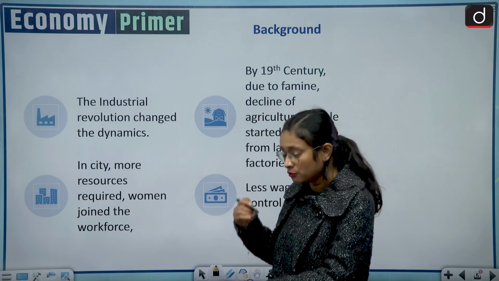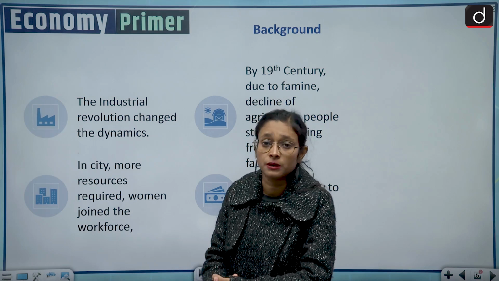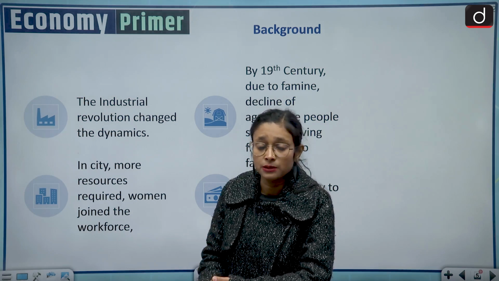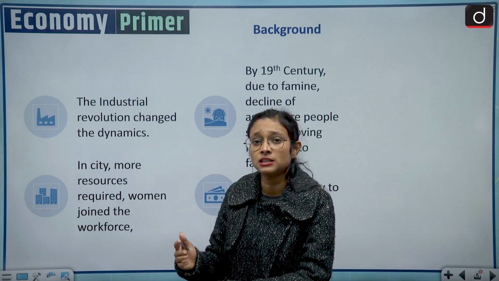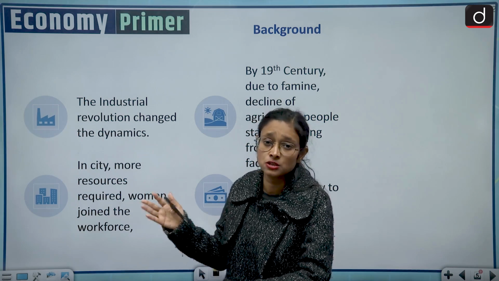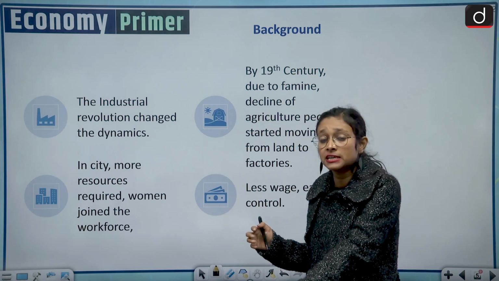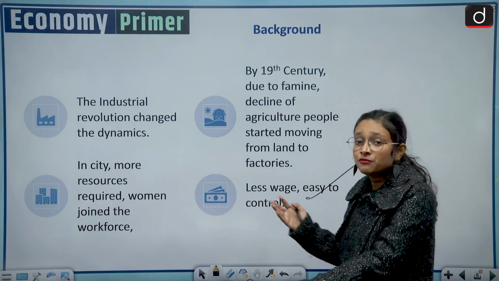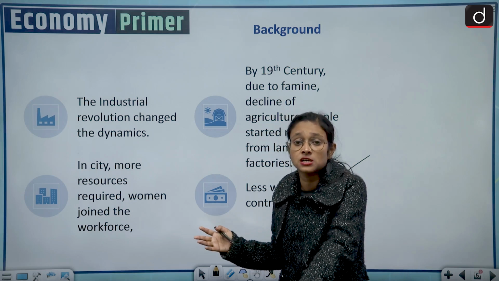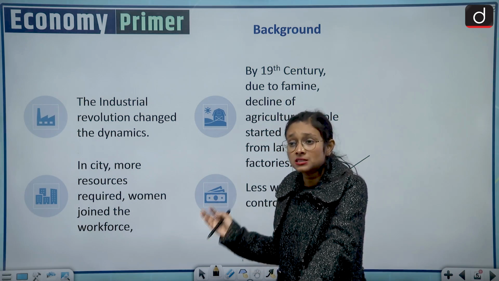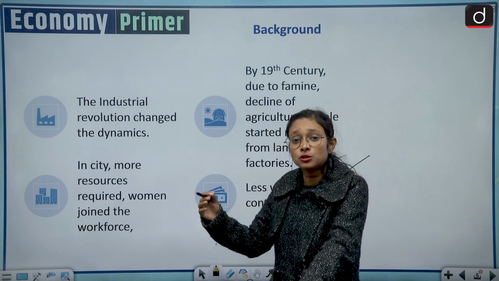But why did factory owners recruit women? First, they were less argumentative than men, and second, they were also more efficient than men. They don't argue much, and they also take lower wages in comparison to men. So these are the attractive reasons, because women were easy to control at that time and were also paid less. That's why factory owners preferred women to join their work. And many times we have seen that most of the work related to care, knitting, sewing, cleanliness, in such things women already had practice because they were already doing their household work. So they had very good practice in such work.